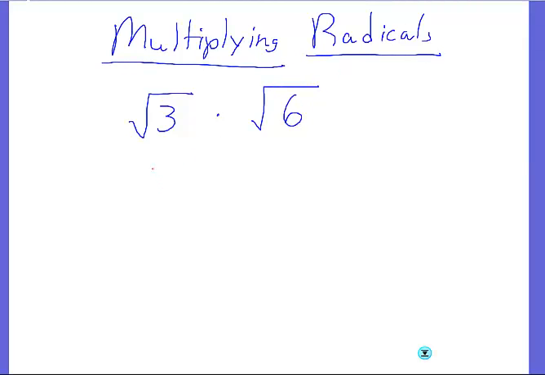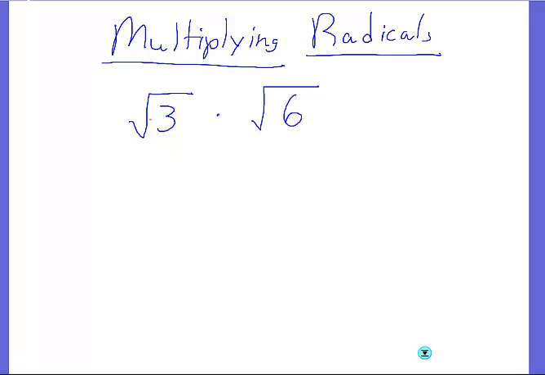So this video is going to deal with multiplying radicals, okay? Now, the biggest thing with this is you must not forget your perfect squares, because we know that in order to simplify a radical, we must use our perfect squares to see if we can really take anything out of it. All right? But the first step in multiplying radicals is you always want to just treat the insides of each radical as the things you're multiplying, okay?